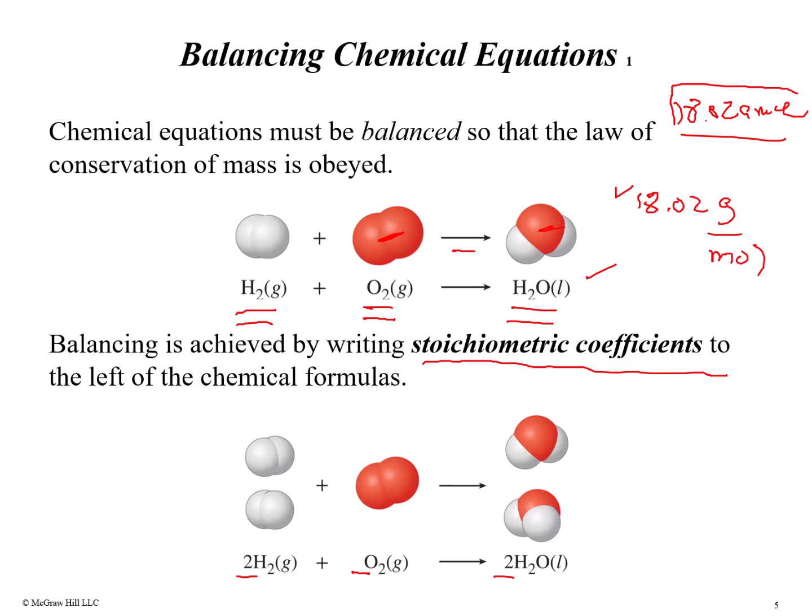So what we're saying here is either 2 molecules of hydrogen or 2 moles of hydrogen react with 1 mole of oxygen, and we form 2 moles of water. Or you can think of it as 2 molecules of hydrogen react with 1 molecule of oxygen and form 2 molecules of water. Either way you want to think of it. But what you notice is no matter is being destroyed. There's my 2 oxygen from the reactant side. These 2 hydrogen go here, and those 2 hydrogen go there. So that's a balanced chemical equation.